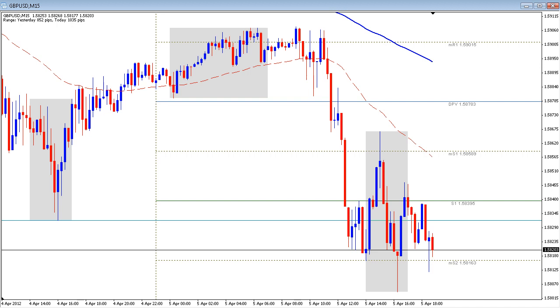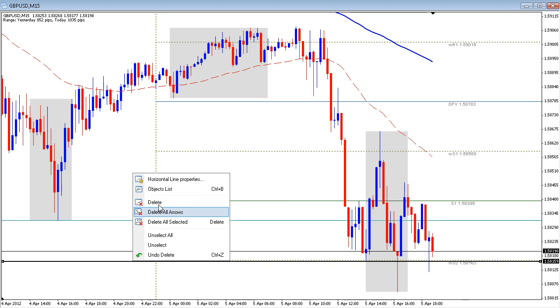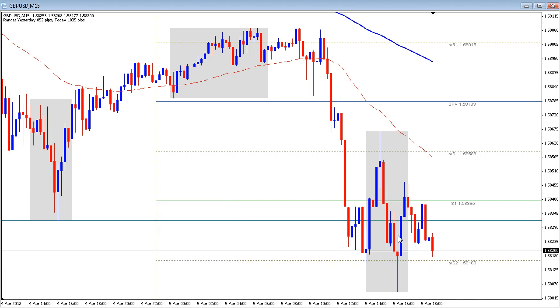A candle means something when it's in the context of where you're at in the overall smart money push. Being that we think we've come to the end of that cycle to the downside, you put that in combination with the fact that we now saw a short-term stop run — a push below the lows of that last first push down. When this happened in the room, I wasn't taking the trade and I said I want to see it pull back and again test and show some rejection. And that's exactly what happened. It took about two hours since we were originally talking about it in the room, but that's generally what you're going to see. You're not going to have to take the entry right off the bat — you'll have plenty of time to enter when it comes back, as the market often does. If it runs off, you're not going to get the trade, but generally you're going to see it retest.